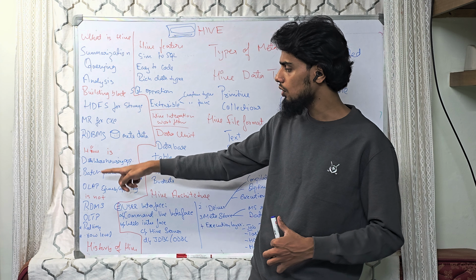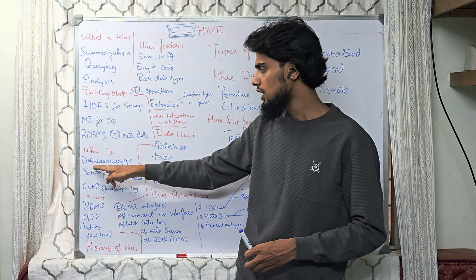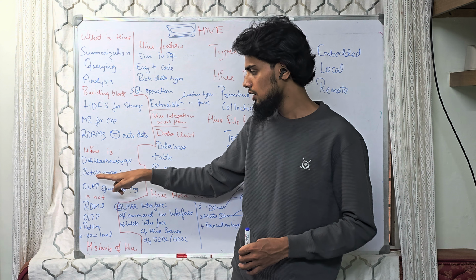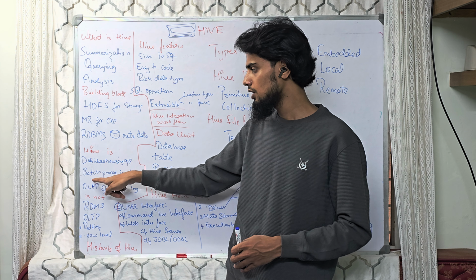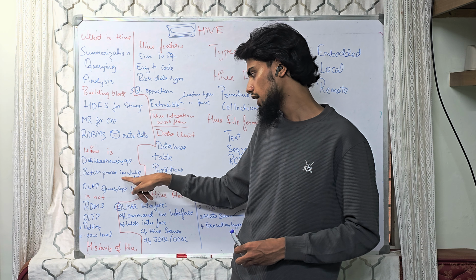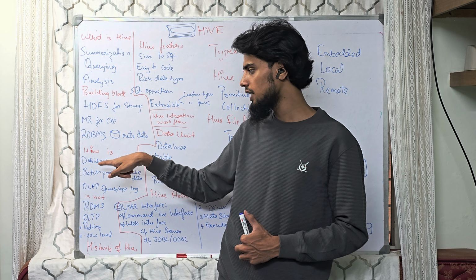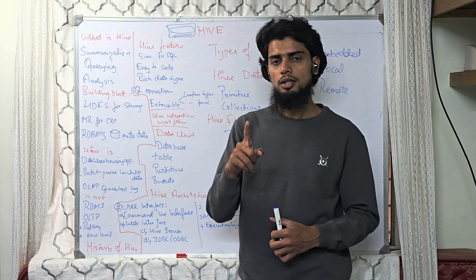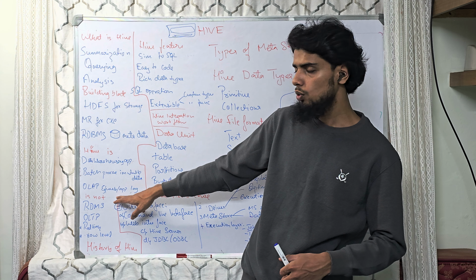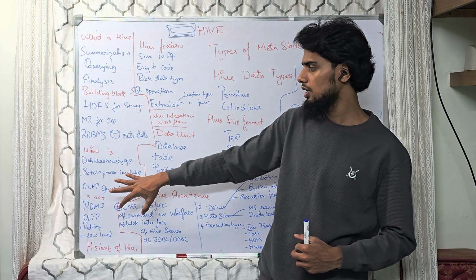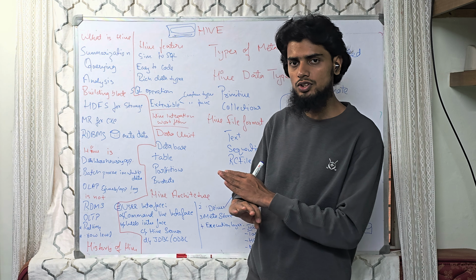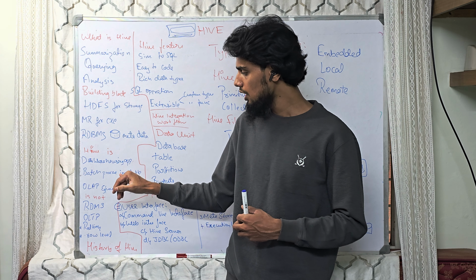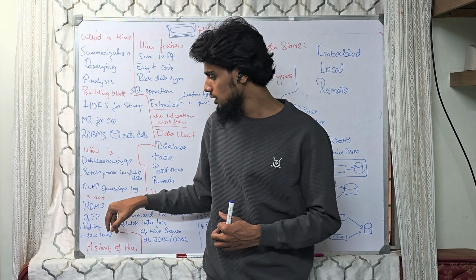What Hive is and what Hive is not. Hive is suitable for data warehousing applications. It does batch processing for immutable data, OLAP, online analytical processing. Examples are web logs and application logs. So just remember the key points. From this you can explain extra on your own, but always remember to highlight these particular things.